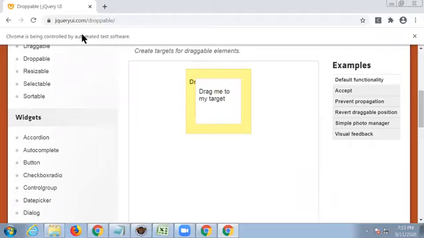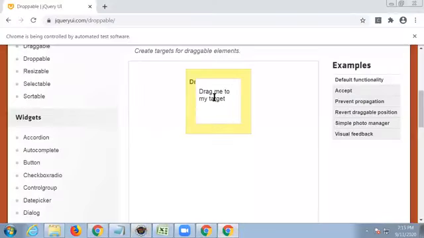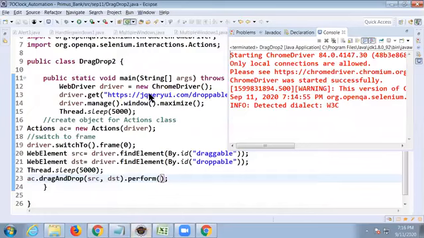Got the point? So drag and drop is what? No location, just drag and drop. But I want to drag and drop to my exact location. So then you should take help of another method. Let's differentiate between drag and drop and drag and drop with location. This is drag and drop, okay? Let us close this. Let me take the third example.